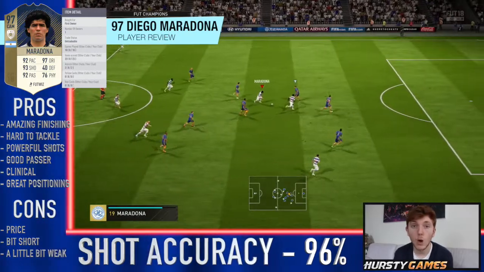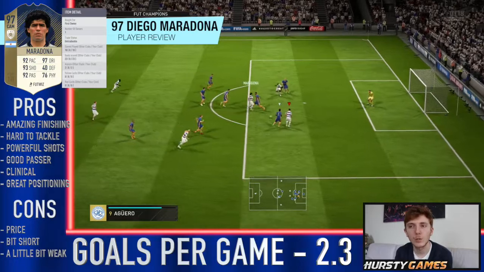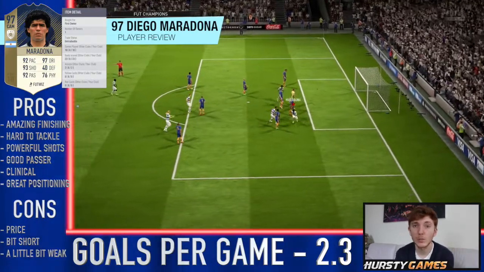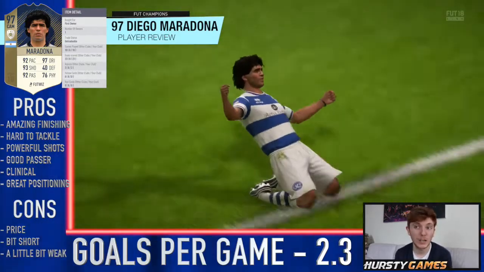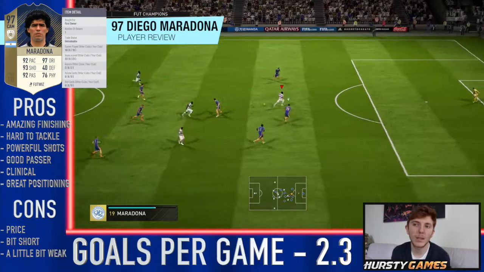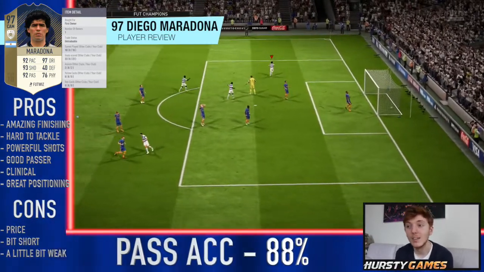Majority of his goals I scored were on his left, because obviously I know he's left-footed, so I was bringing it onto his left majority of the time. But 99 times out of 100, if you shoot with his right foot, it's still going to be a great shot. And I genuinely think 3-star weak foot, you're not going to notice. It felt like at least a 4-star weak foot. It didn't feel like a negative, so that's why I didn't put it as a con.